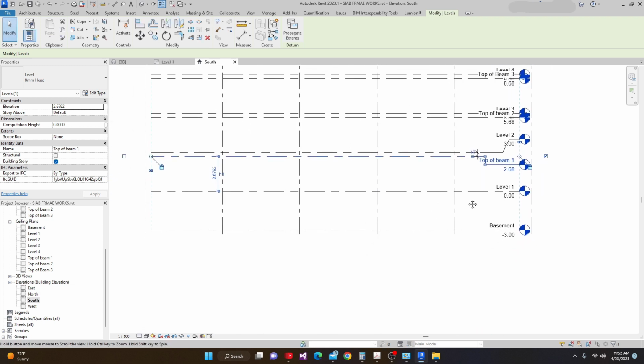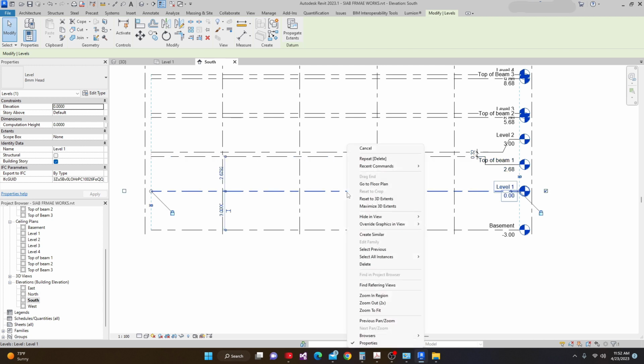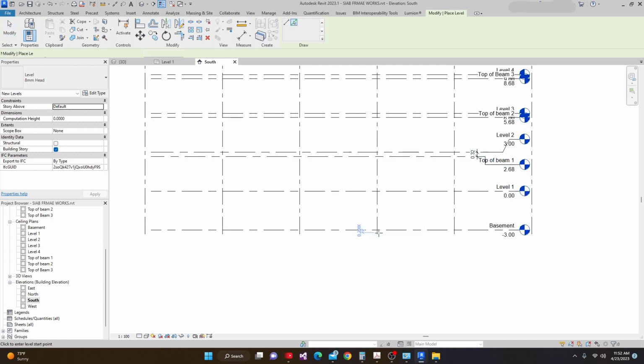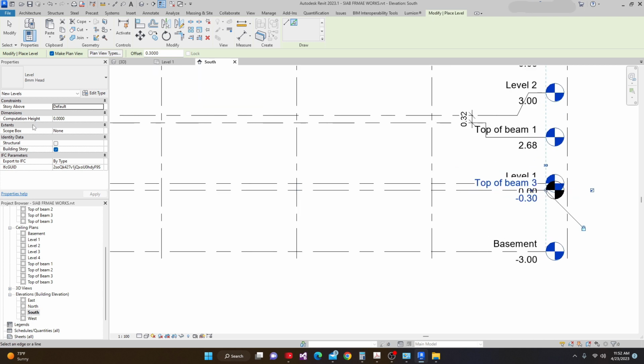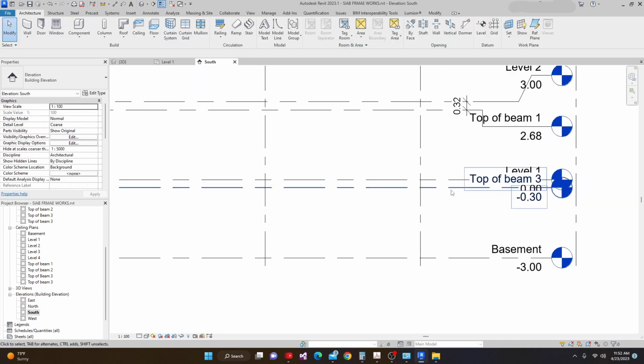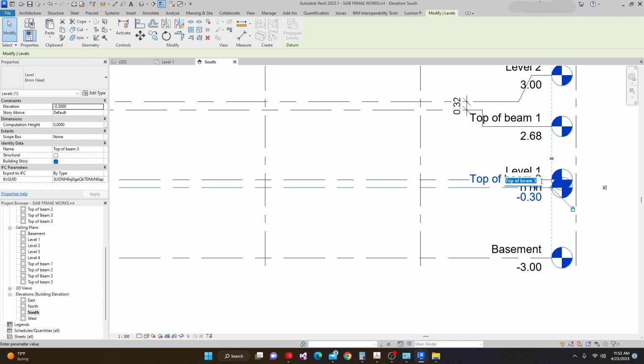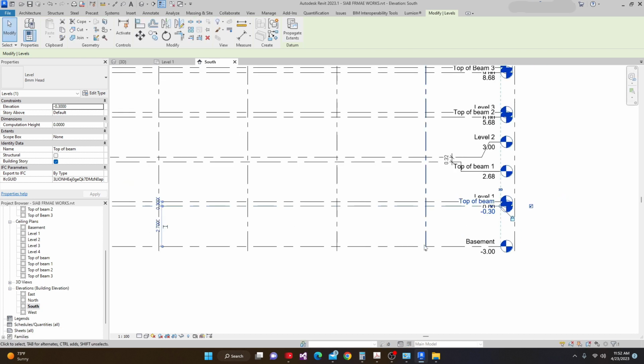Next I click this level 1, right click it, and create similar, then go to pick a line and offset it 0.30. Then I select it down, go to modify, select it again and modify this, remove this 3 only, and make this one our top of beam, and then yes.